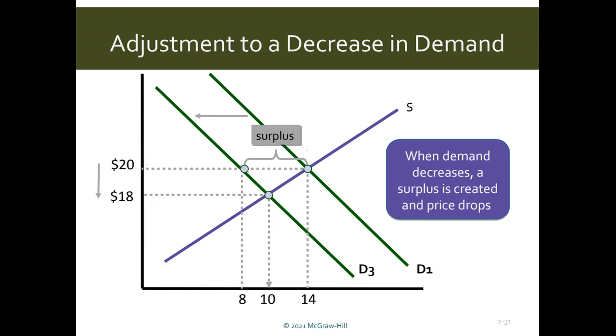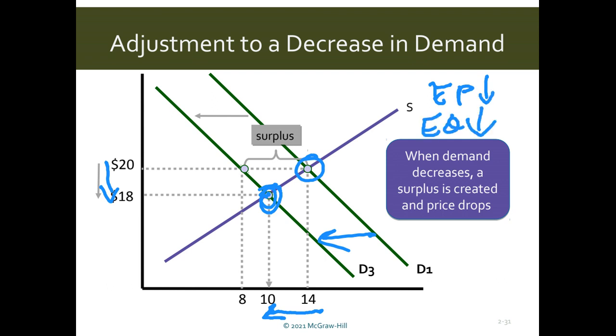When aggregate demand, or not aggregate demand, I'm sorry, when the demand curve shifts leftward in this direction, this is the initial equilibrium, this is the new equilibrium. And you can see equilibrium price decreases, equilibrium quantity also decreases from 14 to 10, not 8. This is the new equilibrium, right? So when demand decreases, then I'm writing here, EP, equilibrium price will decrease, equilibrium quantity will also decrease, okay? So these are the only 2 cases, shifting of the demand curve rightward or leftward. And then in the last slide, I'll summarize everything, so don't worry.